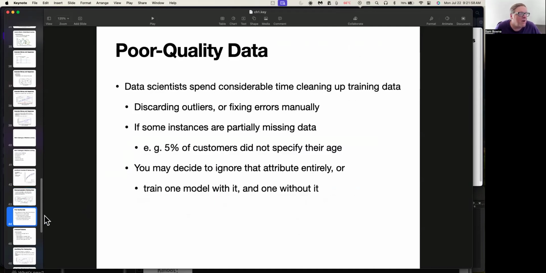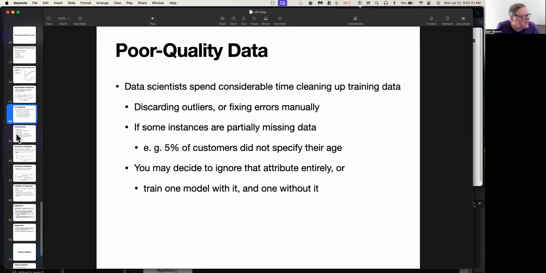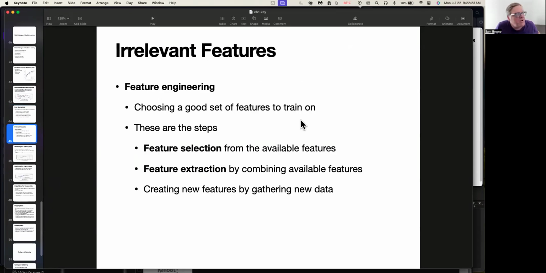And then, of course, you have poor quality data. This is a huge problem, especially in things like political surveys, trying to predict who's going to win an election. You've got all these problems, like if you called people on the phone, what about people that don't answer the phone? If you used a web form, what kind of people are going to that website? So your data is probably biased and inconsistent, and you have to add human judgment to try to decide what you're going to do about that. Got to choose the right features.